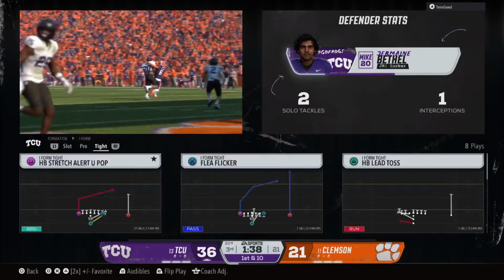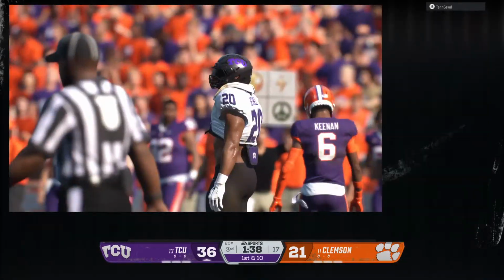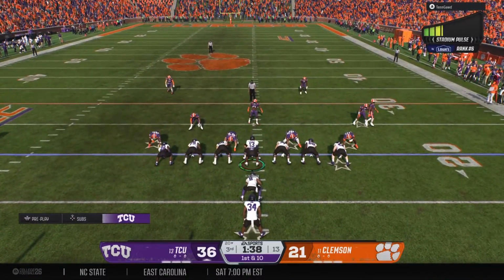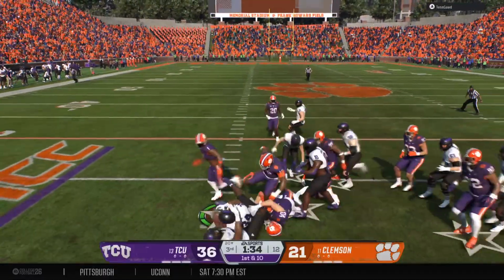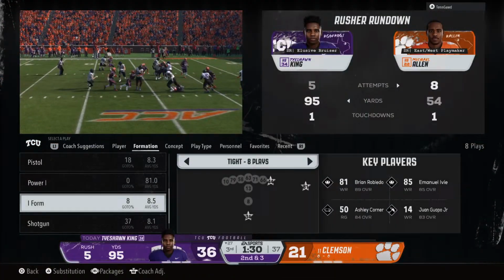Well, it's 3rd and long. They're trying to throw beyond the sticks to get the 1st down. What a great job by the defender that time, breaking on the ball, snagging it out of the air, and securing that interception. Looking for space, it's King. Turning it on! They'll knock him down after a 6-yard gain to the 27.